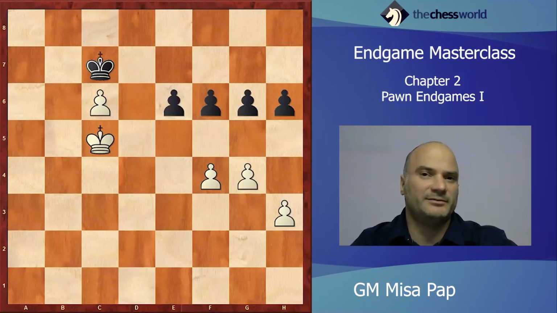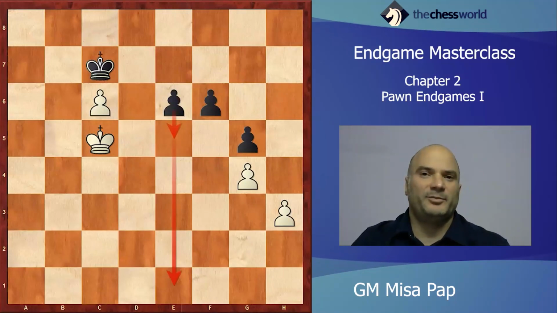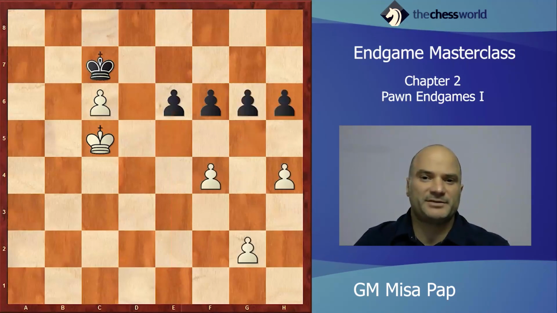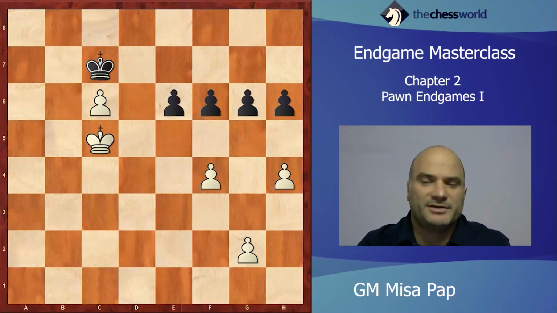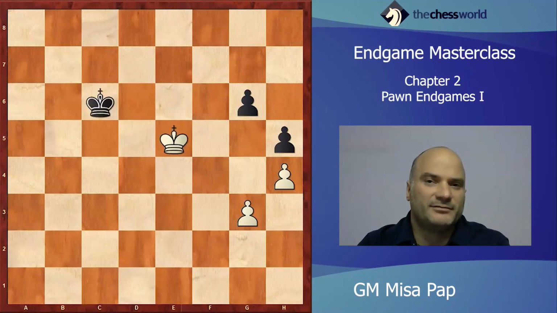g4 would be a terrible move, because after g5, now black secures a draw, because he will have this protected passer on e5. He will push e5, and okay, this is just a draw. So h4 is winning. My opponent didn't know what to do, so he goes h5. If h5, I would win like this, clean up the king side and win the game.